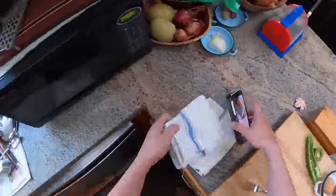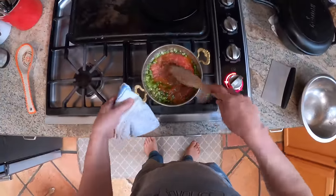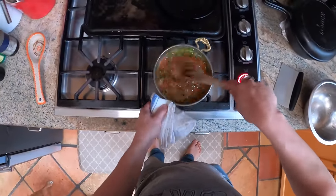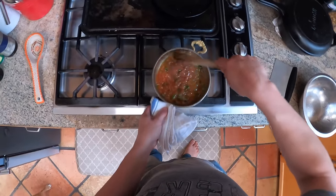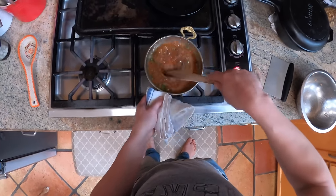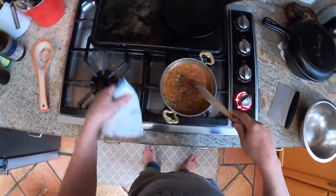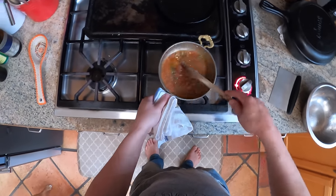Another thing people ask me is why I always use a dish towel when I grab pots and pans on the stove, even if they're cold. Anybody who's ever cooked professionally will at some point early in their career know the experience of grabbing a pan that had recently been in the oven and is now sitting on the stovetop, grabbing it by the handle without a dish towel and melting off your fingerprints.